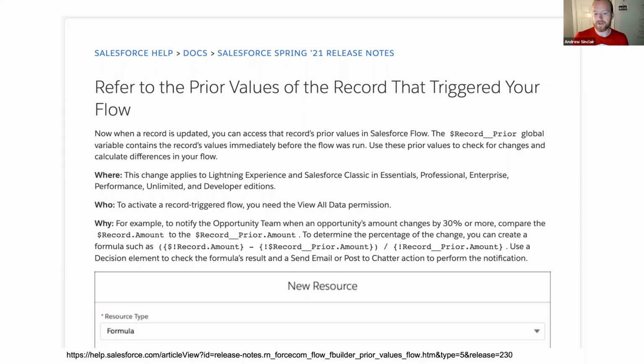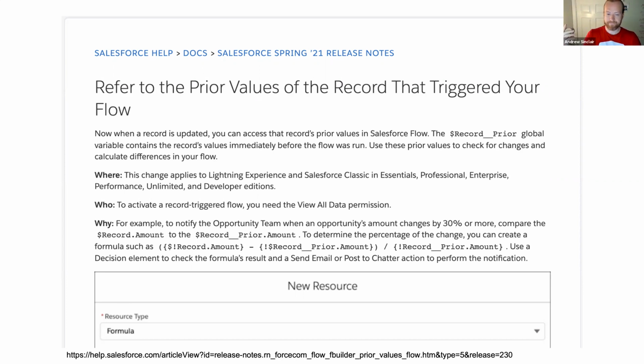From a company policy, we are no longer creating workflow rules. We're doing those in before save flows. We're no longer creating new process builders, and we're aggressively migrating process builders over to flows within our overall account base. We basically create a tech debt backlog with a lot of our accounts, and when we have downtime, we pick those things off. We migrate all their process builders over to flows.